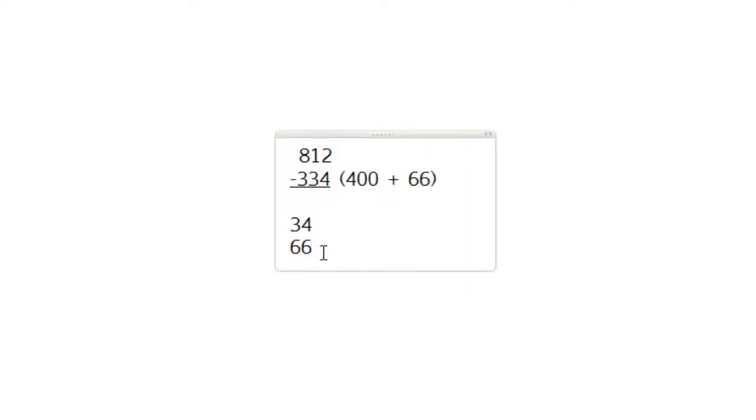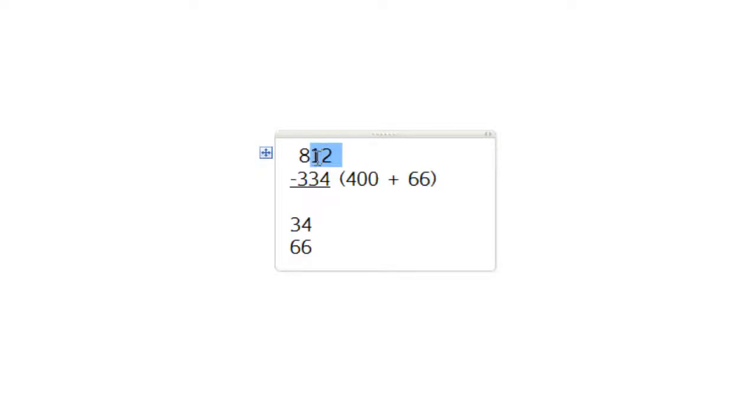Okay, that's by finding this number. So when you're doing it in your head, assumedly, you're looking at this number and you're thinking, how far away is that from 9? Well, that's 6 away from 9. And how far away is it from 10? Well, that's 6 as well. So you're going to add 66. So we'll take 400 from 812, which is 412, and we're going to add 66.